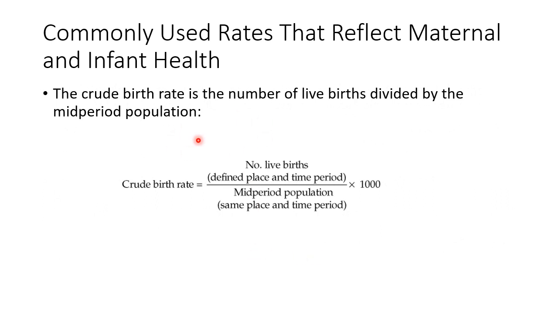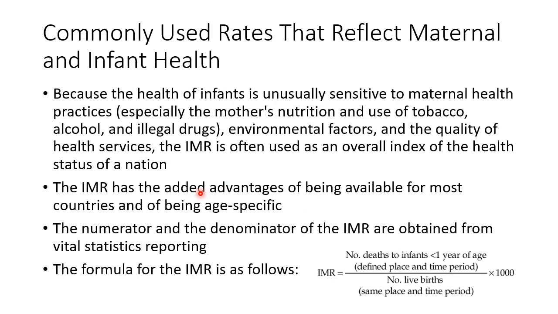And you can come up with these different rates, for instance the crude birth rate, which is just the number of live births divided by the mid-period population. And you can multiply by 1,000 and compare different countries to one another. Because the health of the infant is very sensitive to maternal health, like the mother's nutrition, tobacco use, illicit drug use, all sorts of things like that, it gives us a good idea of how well we're taking care of the mom. So hopefully the baby should be doing better the better we take care of the mom, right? And this is available in most countries, very good to make these specific rates compared to one another, and get an idea of how, say, the U.S. is doing versus the other developing countries, right?